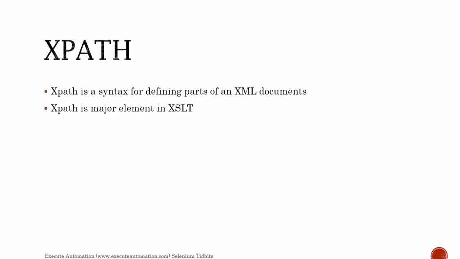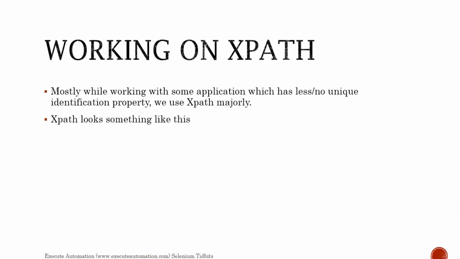Alright, so what is XPath? XPath is a syntax for defining parts of an XML document. XPath is a major element in XSLT. Well, you can read all these theories by Googling it, but we're going to talk about working with XPath, mostly while working with some application which has less or no unique identification properties.